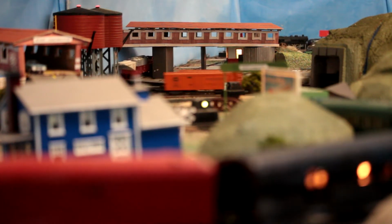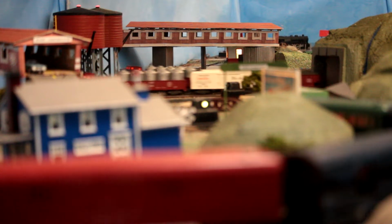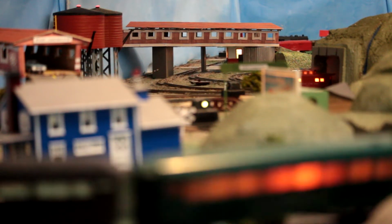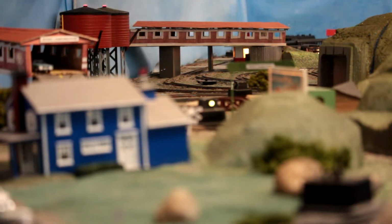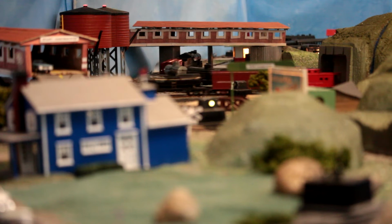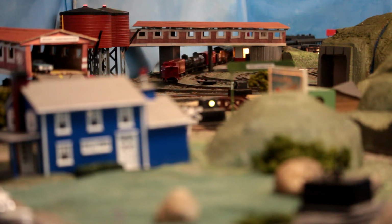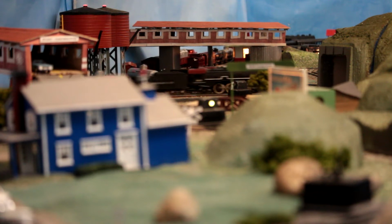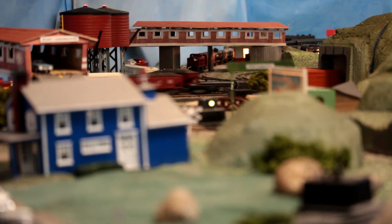Here's another view of the covered bridge. There is a mirror in the background. That's why you can see it twice. The blue house is the only Plasticville building I believe I've ever had. All completely repainted from the way it was when I got it. It actually has a floor between the stories, windows, glass in all the windows, and shades and drapes in the windows.